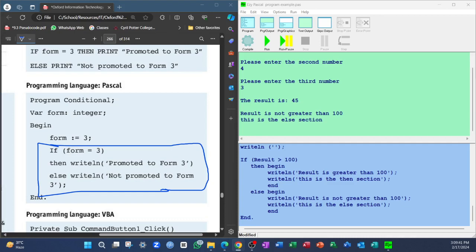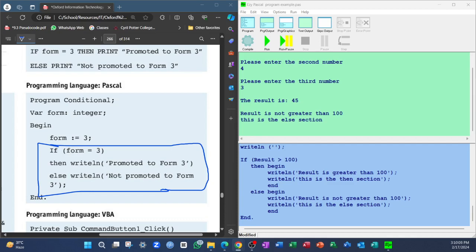All right, so if result is greater than 100, then begin. You have a full stop there. You can't put a full stop. End full stop is for the complete end of the program. Click hide. Good, now compile.